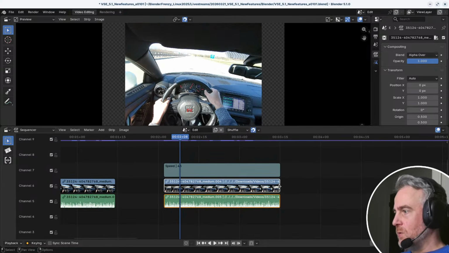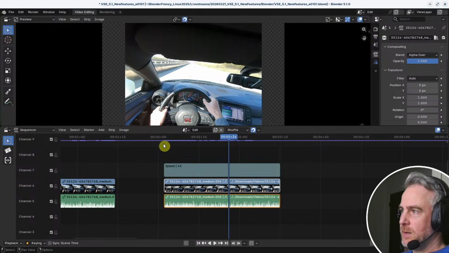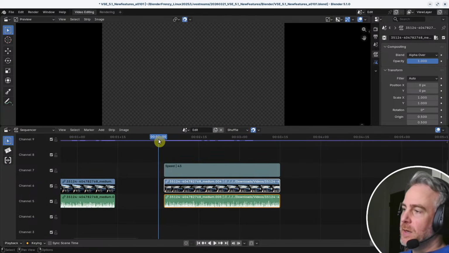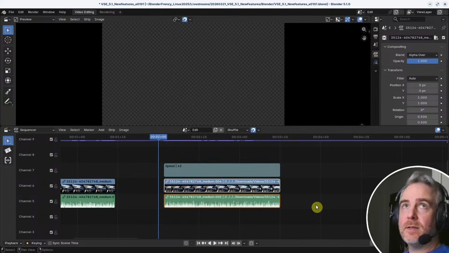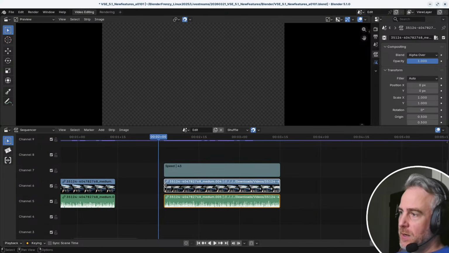Let's just see the way you control speed. Unfortunately, this is very difficult to explain. This goes back to what I was saying: you have the strip here, that's the container, and then you have the video inside the strip.